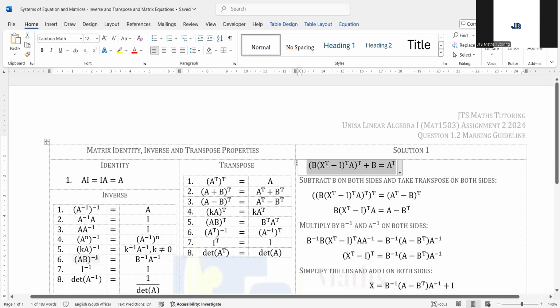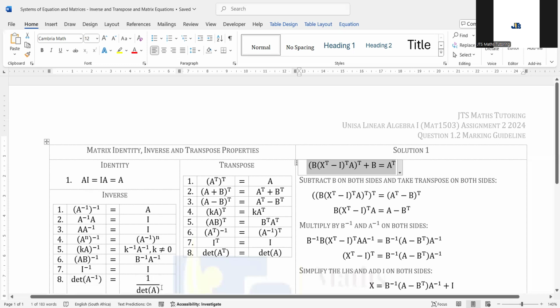You take the inverse of a product of matrices, it is just as good as getting the product of those individual inverses, but in reverse order. The inverse of an identity matrix is an identity matrix. The determinant of the inverse of a matrix is equal to 1 over the determinant of that matrix.